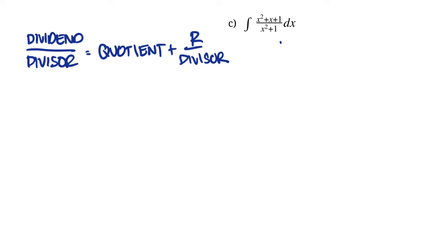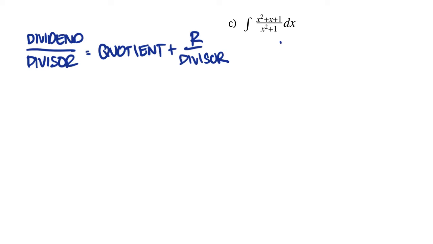So essentially, this is the dividend in this question, this is the divisor. So if we divide these two, we're going to get a quotient plus the remainder over the divisor. And the point is, we're going to end up with two separate things that might be easier to integrate than this whole thing right here, right? So again, I'm going to do this off to the side. See if you can squeeze it in on your page somewhere.